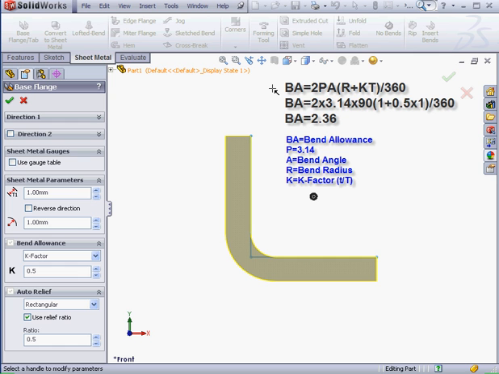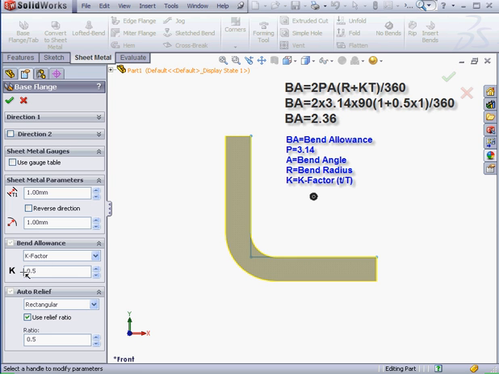BA, or bend allowance, equals 2 pi multiplied by the bend angle, which is 90 degrees in our case, multiplied by the sum of the bend radius, which is 1 millimeter. And by the way, the bend radius is always the inside radius, plus the K-factor multiplied by the thickness.